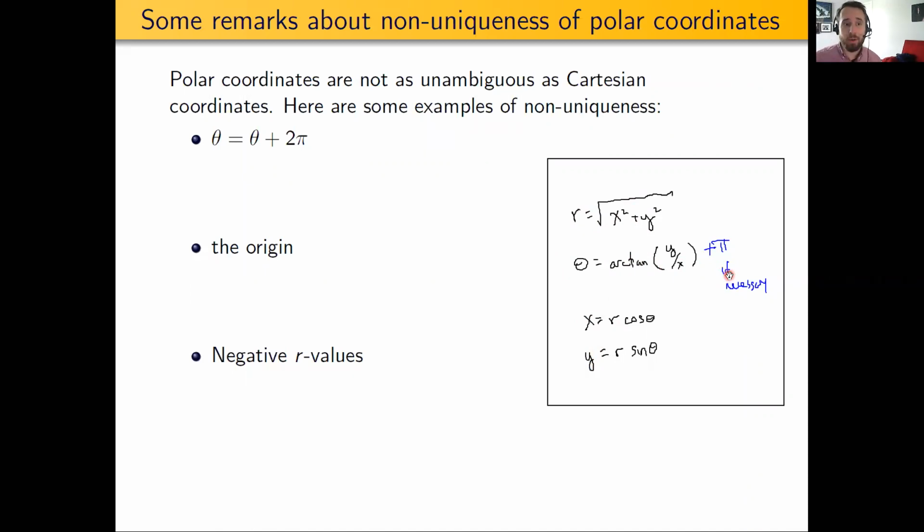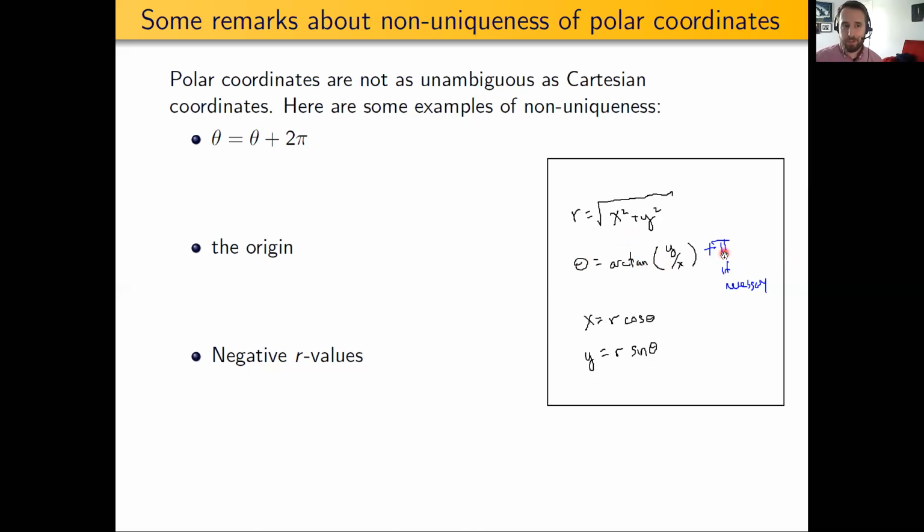On top of that, I just want to point out something that I did not say last video: you have to be wary of what might happen if your x value is equal to 0. If our x value is equal to 0, that would mean that the point in question is lying on our y-axis. And that would mean that our angle is either pi over 2 or 3 pi over 2, depending. Of course, this formula would give us an undefined expression, so we would just have to use our common sense and our knowledge about where the point is, namely that it's on that y-axis, to figure out what our theta would be in that case.